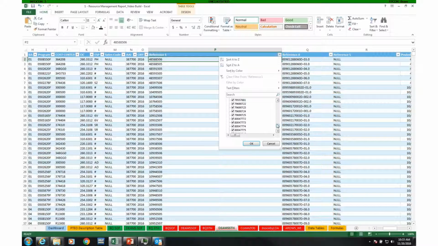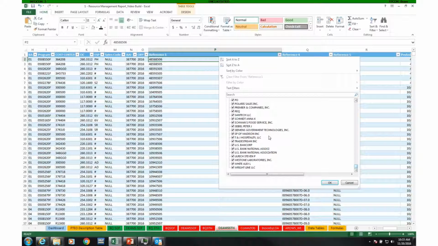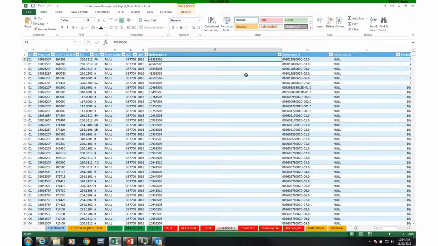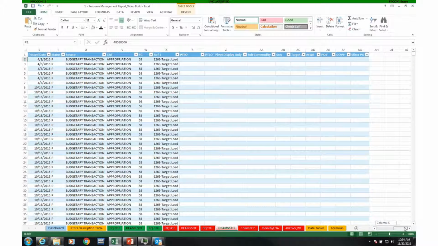So the compromise that we've gotten to here, in reference 1, you do see REQ, you'll see PO, and then you'll see a bunch of vendor names. So what we've done here, the only compromise we lose in this is that we're not going to show all of these vendors' full names in the pivot table. We're just going to say, hey, this is an outlay, something like that. Okay, and then you can reference that if you want to, but that's the one compromise, so just be aware of it when we look at reference 1 instead of the old one.